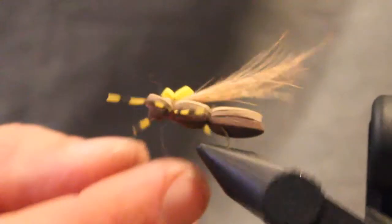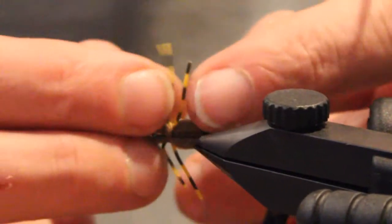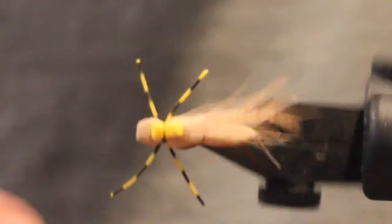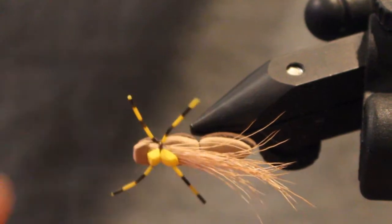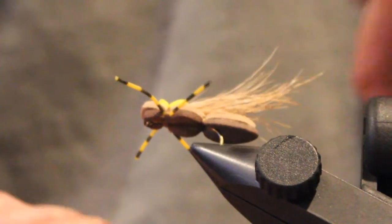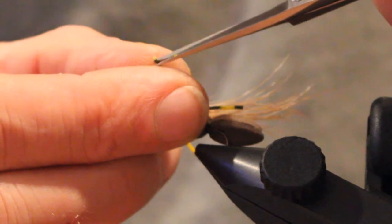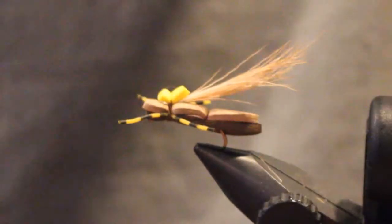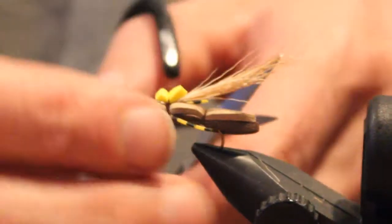Let's see. You can always hold your legs together like this. If they're not even, just trim them up. So it looks a little longer, so we'll cut them down a bit. Okay. There we go.